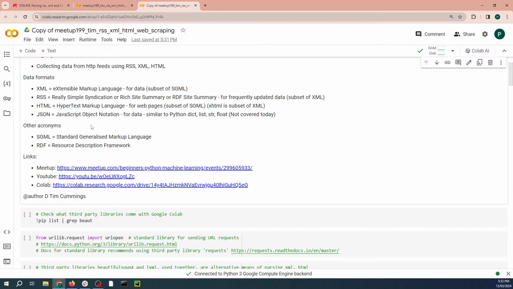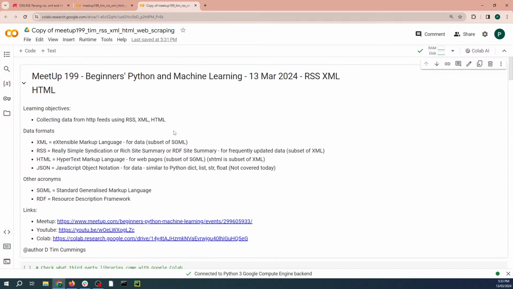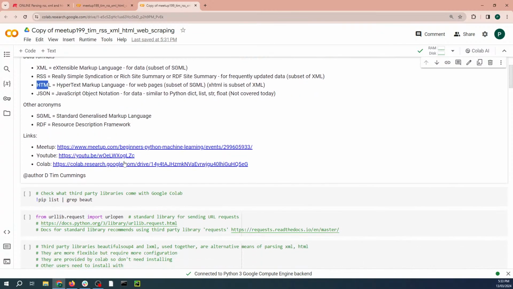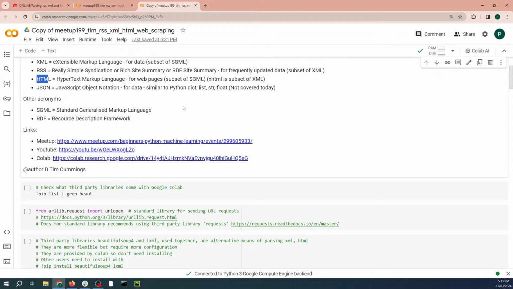That took a lot of the technical difficulties out of doing this, but if you want some more control, I'll show you how to do it the more traditional way, by looking at the structure of the data that's coming in. We're going to be looking at data coming in from XML, from RSS, from HTML, and we're going to use the Beautiful Soup library as a way of analyzing it and capturing our data.